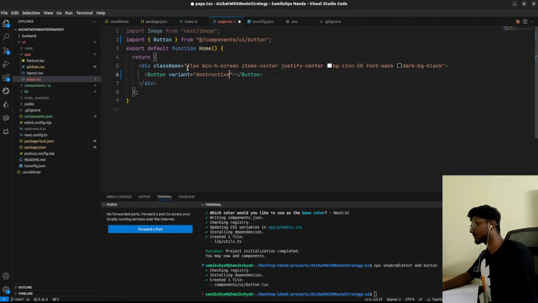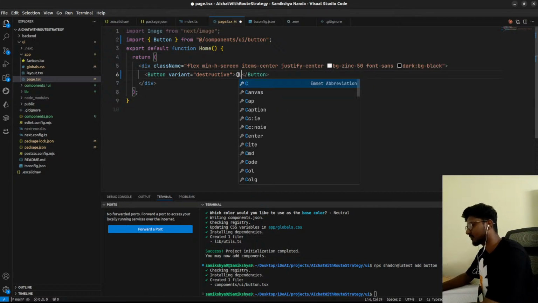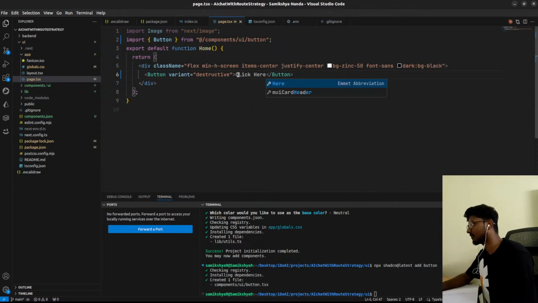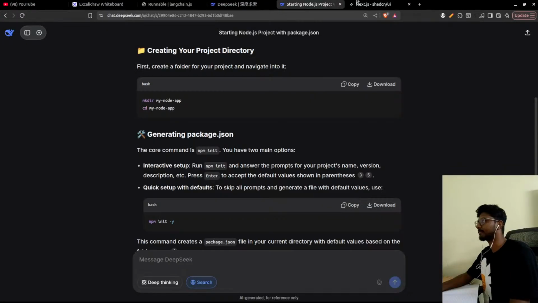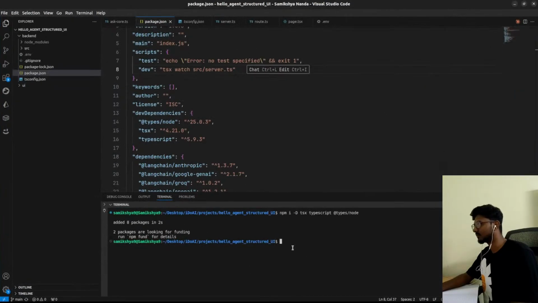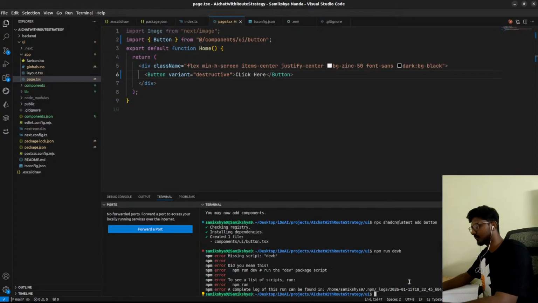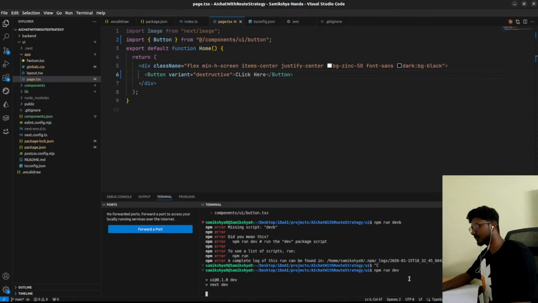We're just testing if shadcn is installed properly and we can use the components. Click here. So if you see here, then you'll understand that it will probably be visible from here.